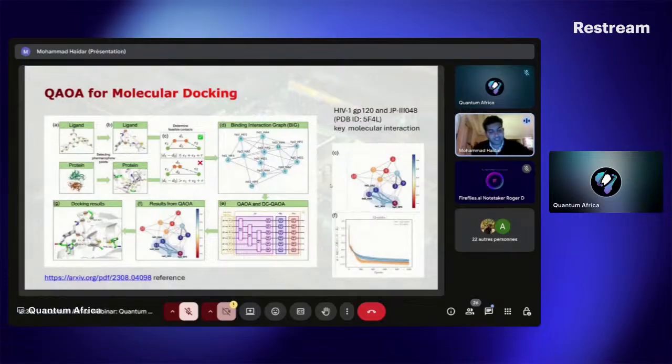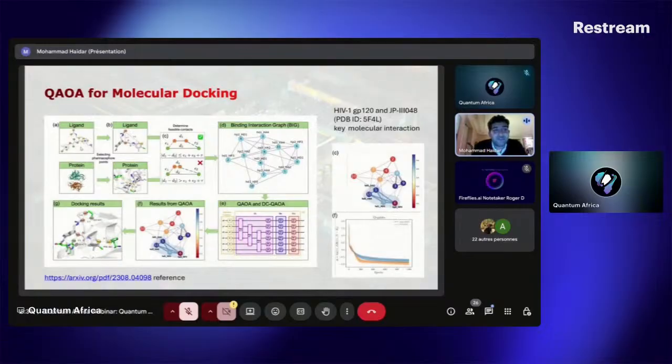Please try to focus with me on this figure. I think it will give you a better understanding of how, in the healthcare sector, you can find the most important interaction points between the ligands and the proteins, for example. Here I have A and B, and I have the protein. In the top panel, I have A, which are the ligands, and the proteins. In drug discovery, there is a process we call molecular docking. That means how can I bind my ligand and protein together in order to effectively find the medicine?